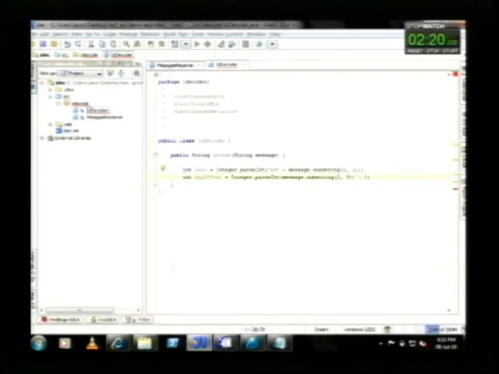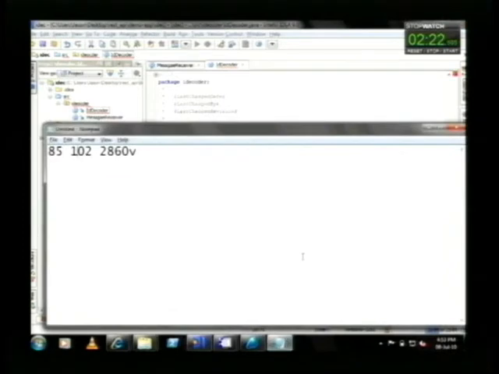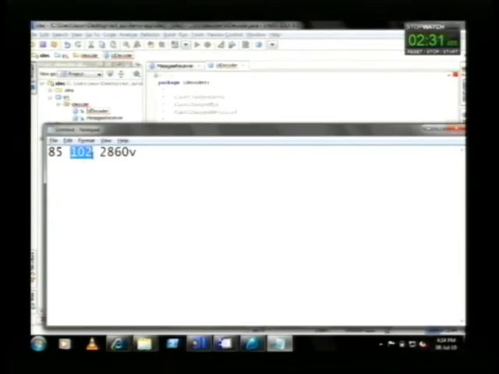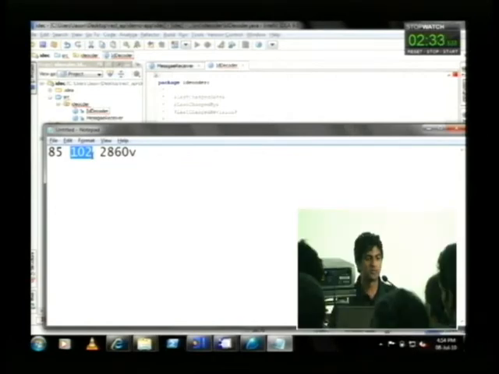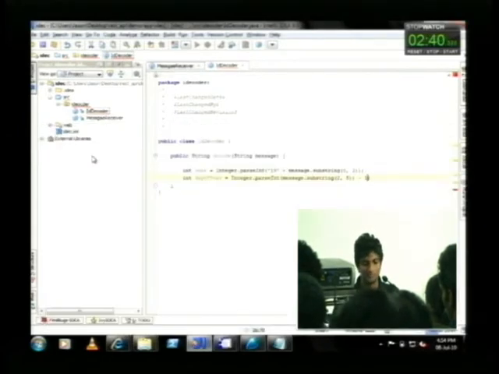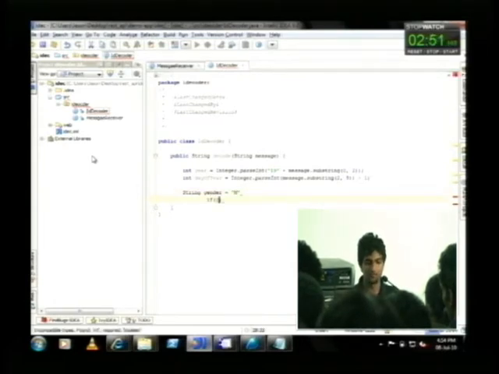And one more thing I haven't mentioned here is the gender. How can you identify the gender? The gender works like this. If this value, day of year, is more than 500, that means, anyone? It's a female, right? So for females, what they do is they just add 500 to the day of year. That's it, easy as that. So now what I'm going to do is string gender. By default, I'm going to say everybody's a male, OK? And I'm just going to have an if condition.